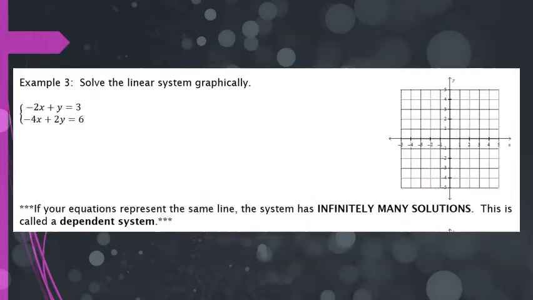This example we're going to do is the same as the previous example, number 2, but the difference is in example 2, both of my equations were already solved for y, and now we have to solve these and put them into slope-intercept form. So it's going to be a little bit of extra work before we can start graphing. So I'm going to do my first equation here in red. I'm going to copy down the equation, and now I have to get y by itself.